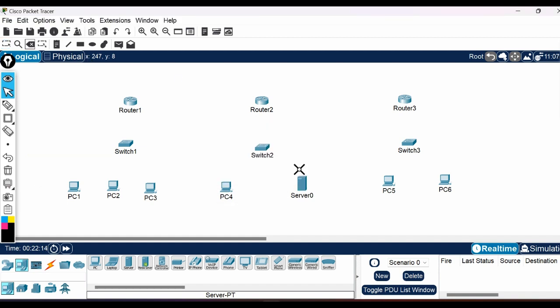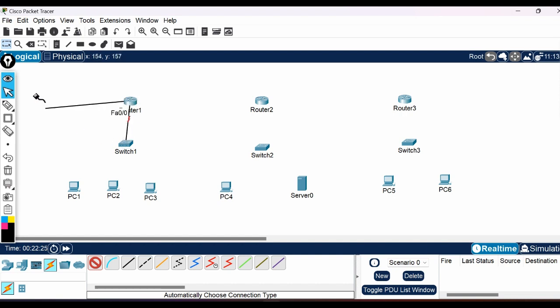Now, let's do the connectivity here. First of all, from the connectivity perspective, I'll take the automatic cable and connect all the routers with the switches and everywhere like this. Connect router 2 and connect your PCs and the servers.